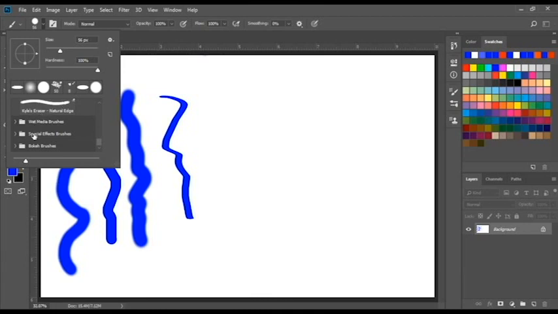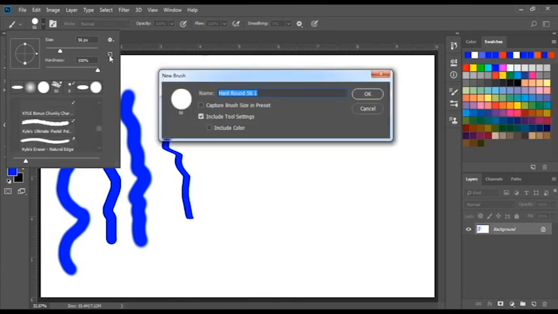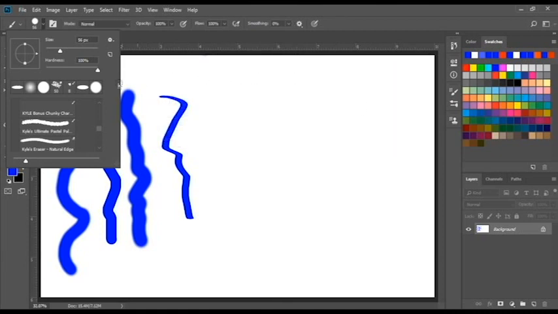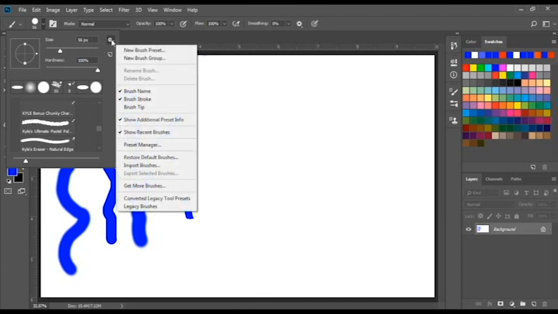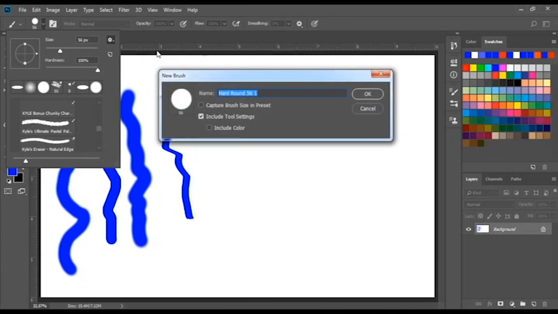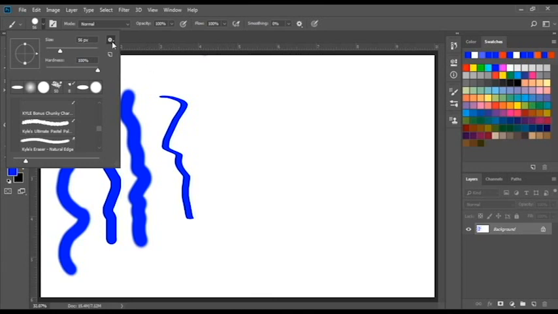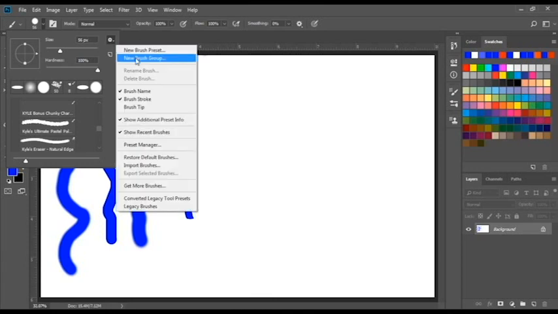We also have wet media brushes. And we can create different brushes from here by clicking on it. And we can create new brush presets from here. We can create a group, rename the brush, and we have the delete option to delete any brush.